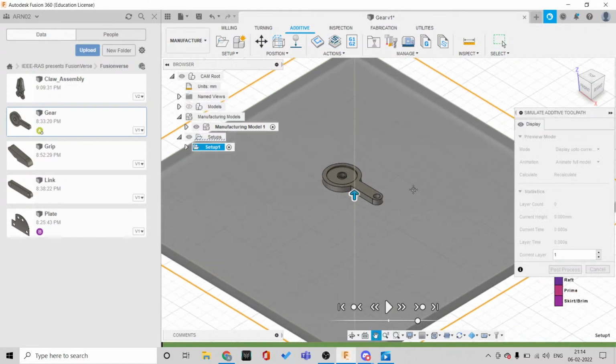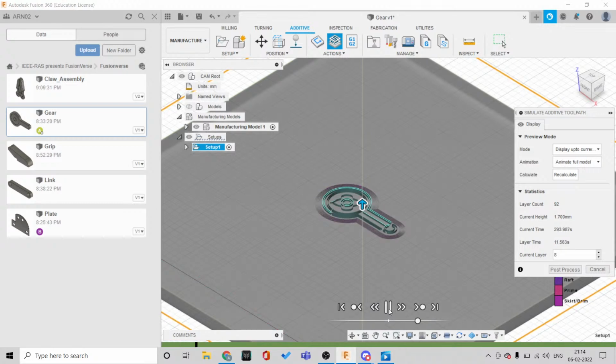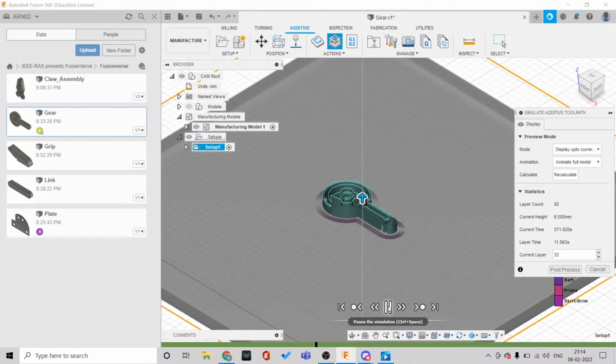So using CAD software is helpful for these reasons. You can simulate the print now. As you can see, I can click on play here, and you can see how it will be 3D printed in real life. So you can see it being 3D printed, our circle. So yeah, our gear has been 3D printed now.